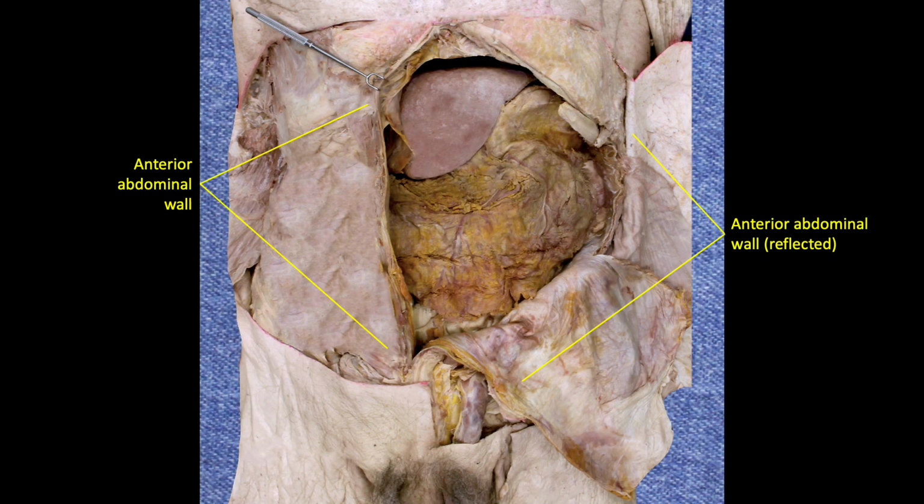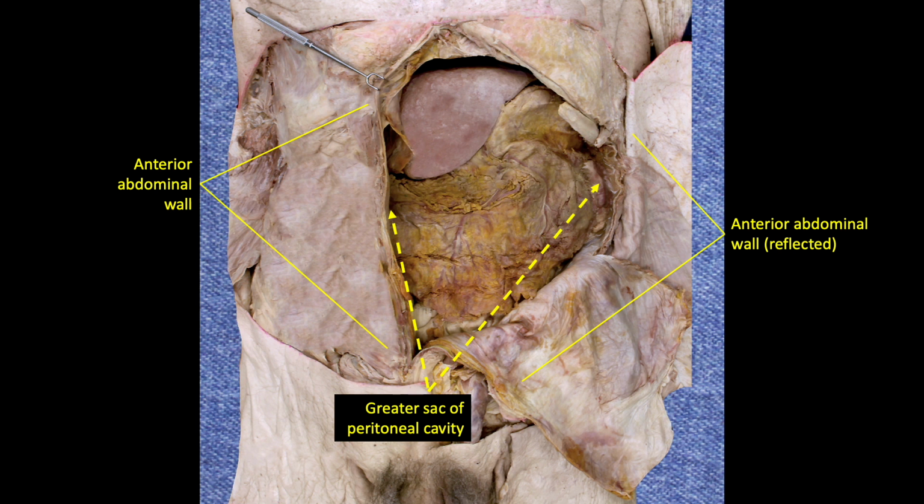Previously, we dissected the anterior abdominal wall and demonstrated the various layers of muscles and connective tissue layers that make up the anterior abdominal wall. In this dissection, the left half only of the anterior abdominal wall has been reflected and the content of the abdomen exposed. The space we have entered in this dissection is the peritoneal cavity, specifically the greater sac of the peritoneal cavity. We mention these terms here because as we proceed with the dissection of the abdomen, they will come up again, and because clinicians use them all the time. Hence, you need to be aware of these terms.